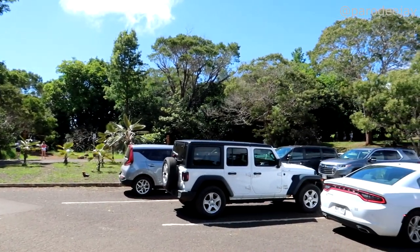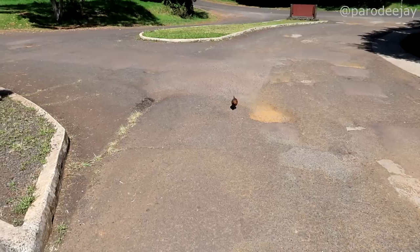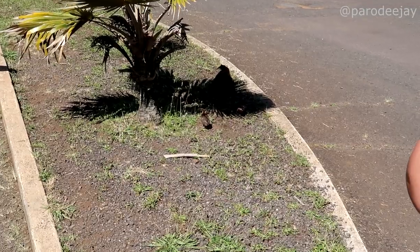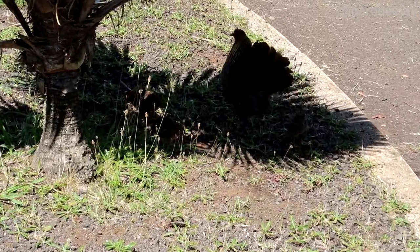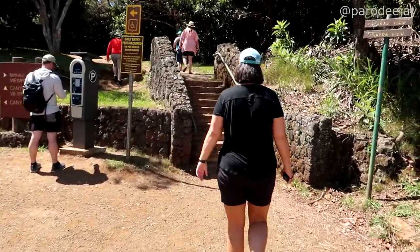At our next lookout spot now, there's an entrance to Canyon Trail over there, which is like a mile in, mile out, but there's some good viewpoints over here. There's also some good chickens over here. Look at these tiny nuggets. Y'all look so tasty with some barbecue sauce. Look at them hiding in the shade. So we'll start off with Canyon Viewpoint. They also have a Ni'ihau Viewpoint. They do have the pay stations here for parking, but the one entry fee covers all of our parking today, so we're good.